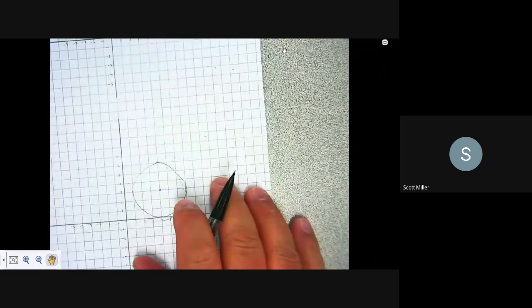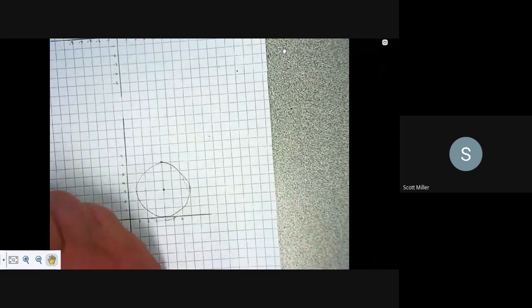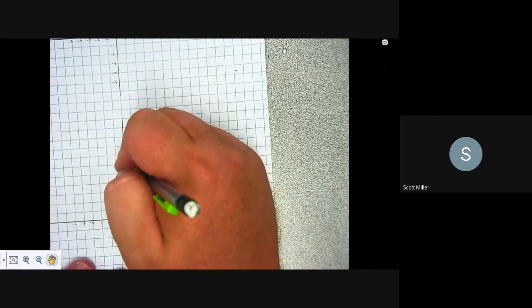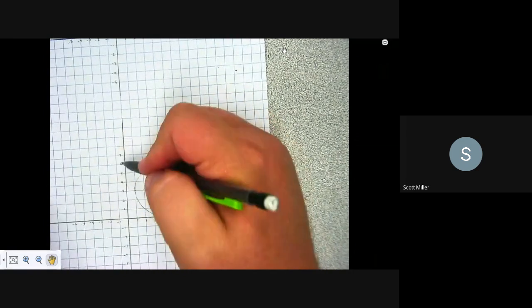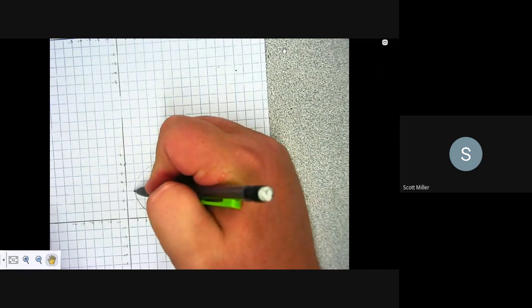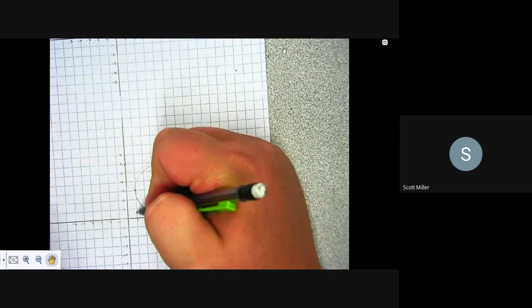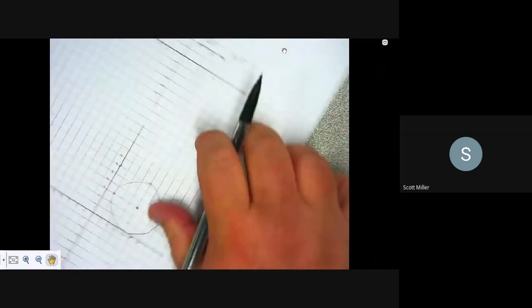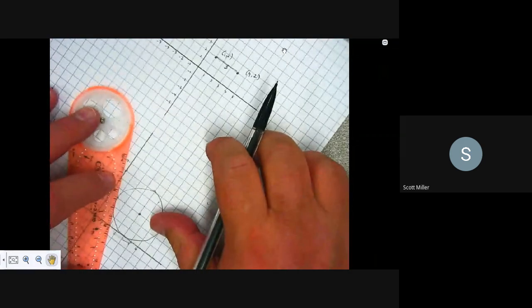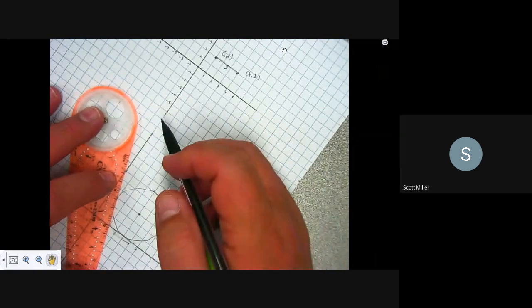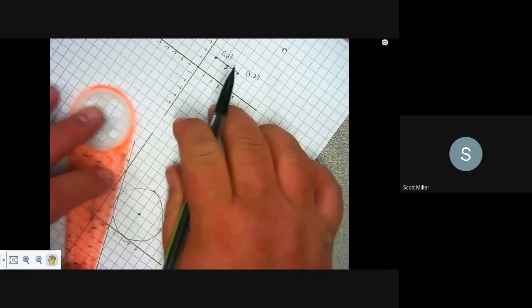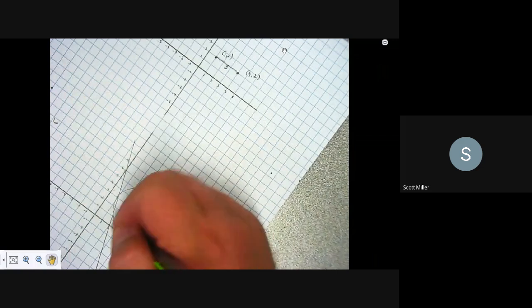All right, we're going to graph the line y equals negative 3x plus 6. So that would be a dot here. And then we can do the slope of down 3 over 1. So 1, 2, 3 over 1. 1, 2, 3 over 1. And then if I connect those dots like so, I can see pretty clearly, as long as everything was done properly, that it's probably going to go through 2 times.